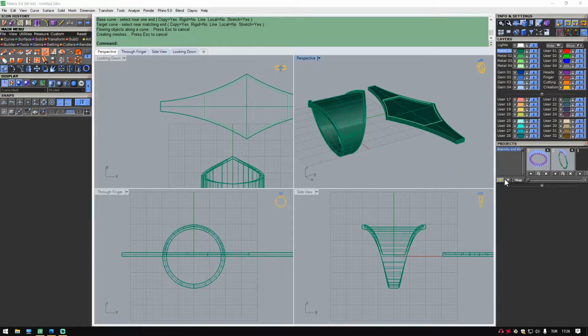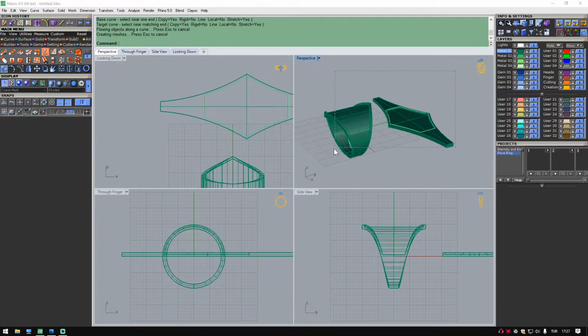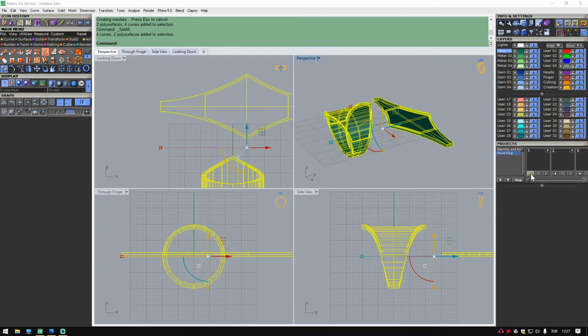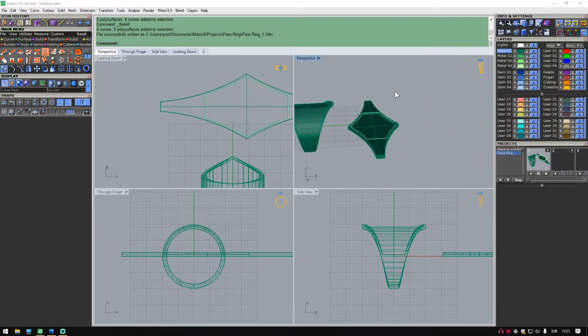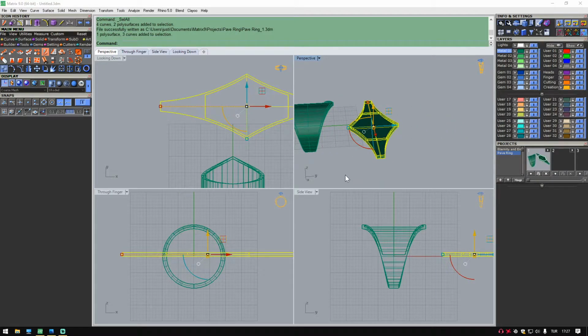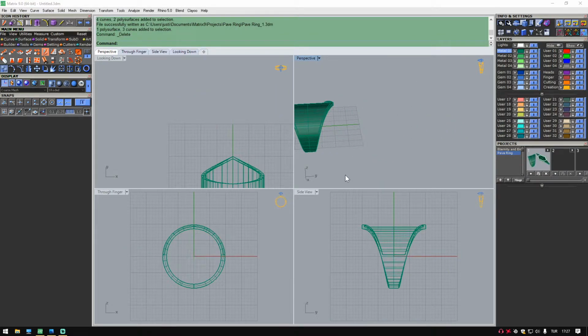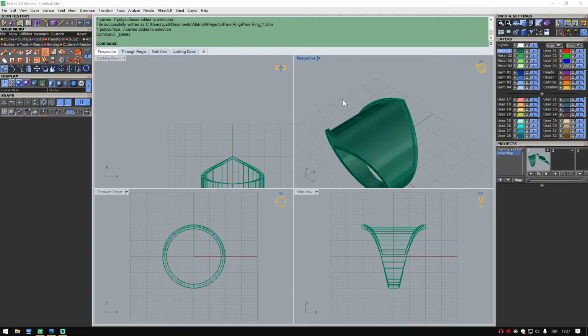Let's save it just in case. So I'll press this plus button and open a folder called Pave Ring. Okay, now choose everything, or you can press Ctrl A on your keyboard and use this arrow to save your project. I don't need this anymore, I can delete it. I already have it in my project. If I ever need it again, I can bring it back. And now we will start setting stones.